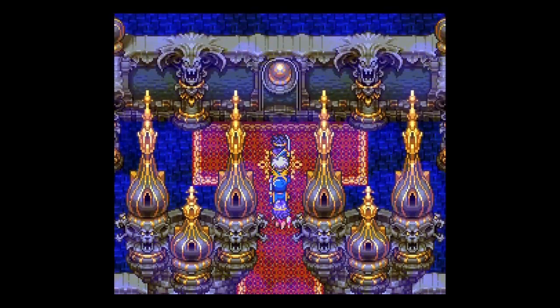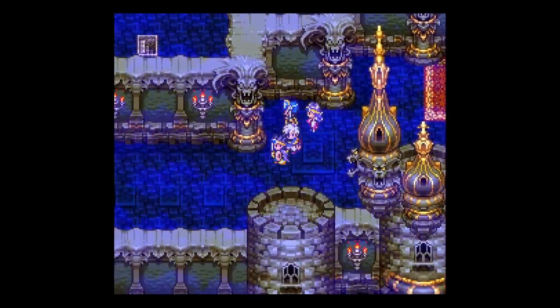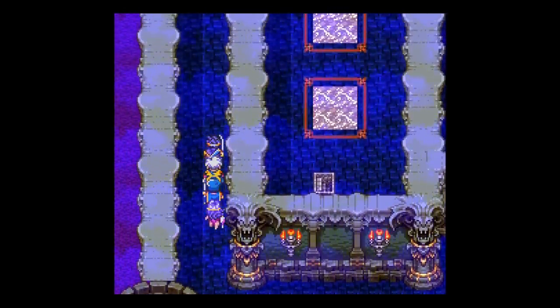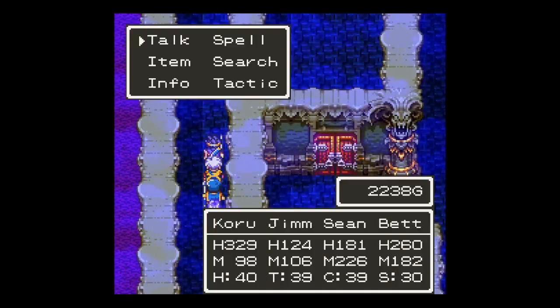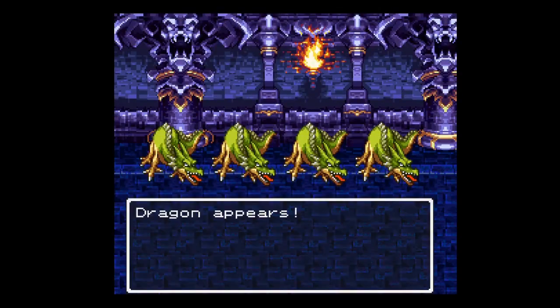Alright, we're here in Zoma's castle again. We've been here before. I've shown how to get to that darned staircase. I'm throwing some Seek Outs out just in case. I don't think I'm gonna find anything, but I could.